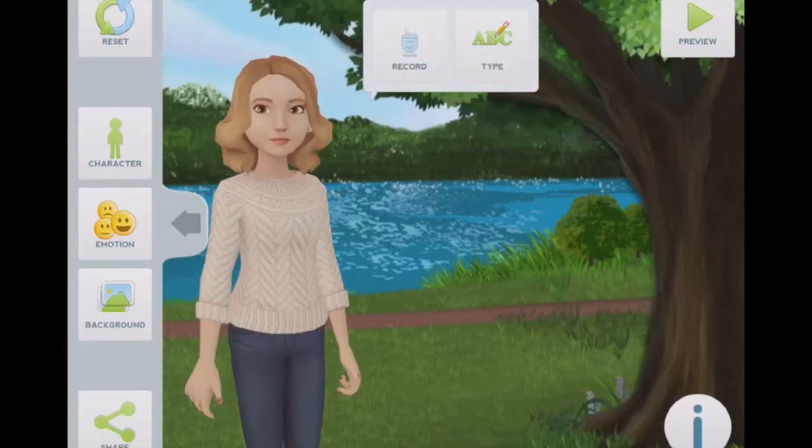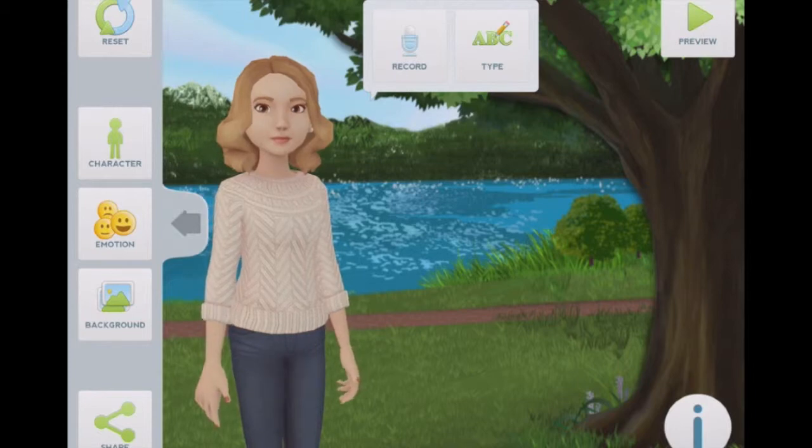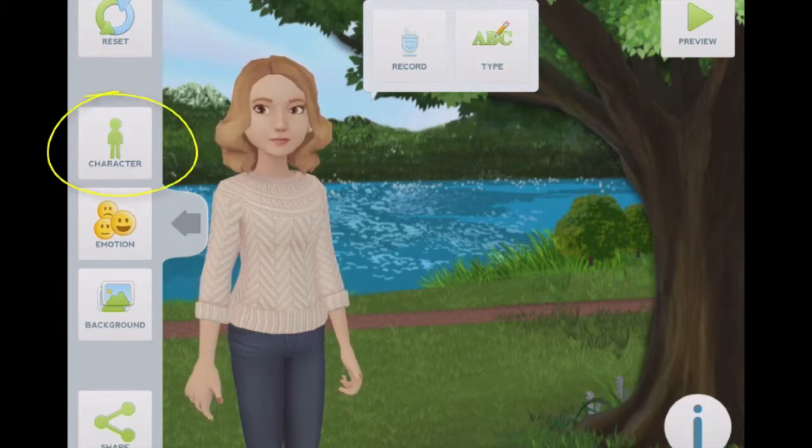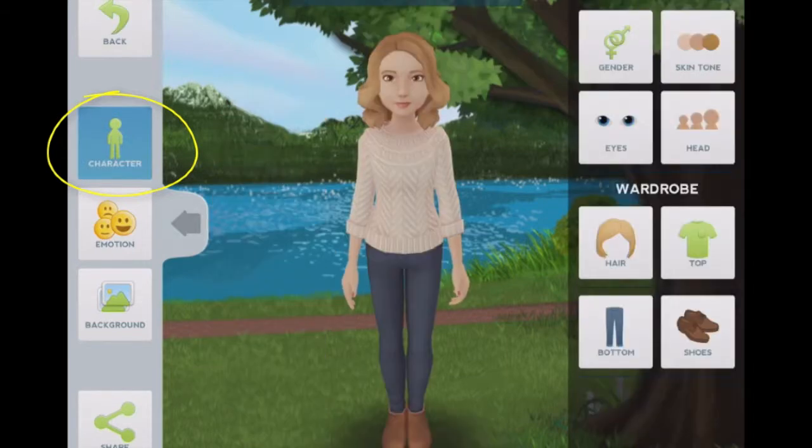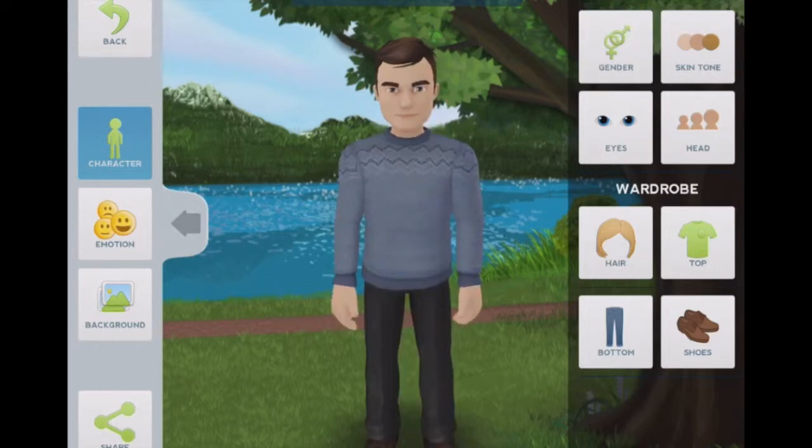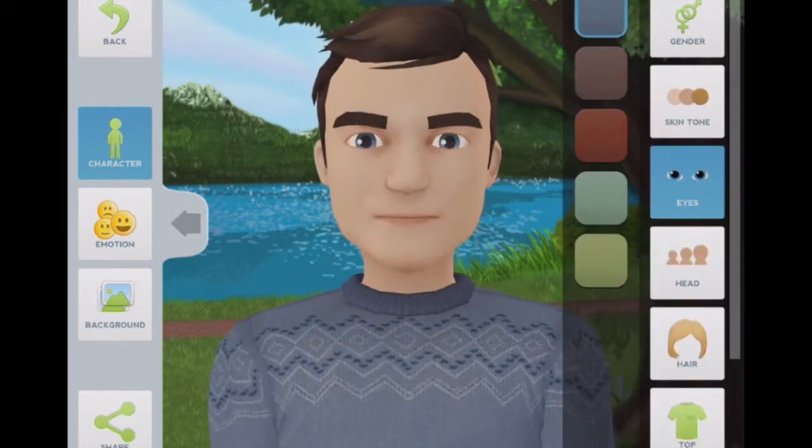Or you have create. Now basically, Tellagami allows you to make your own avatars and then get your avatars to speak, or even get your avatars to feel different emotions. But first of all, what you've got to do is create your own customizable character. So if I tap on the left hand side here on character, it shows me all of the different things that I can do to customize my character. Well, first of all, what I'm going to do is change the gender. I'm going to go ahead and click on eye color just to show you them. Really, my eyes are blue, so I'm going to stick with that.